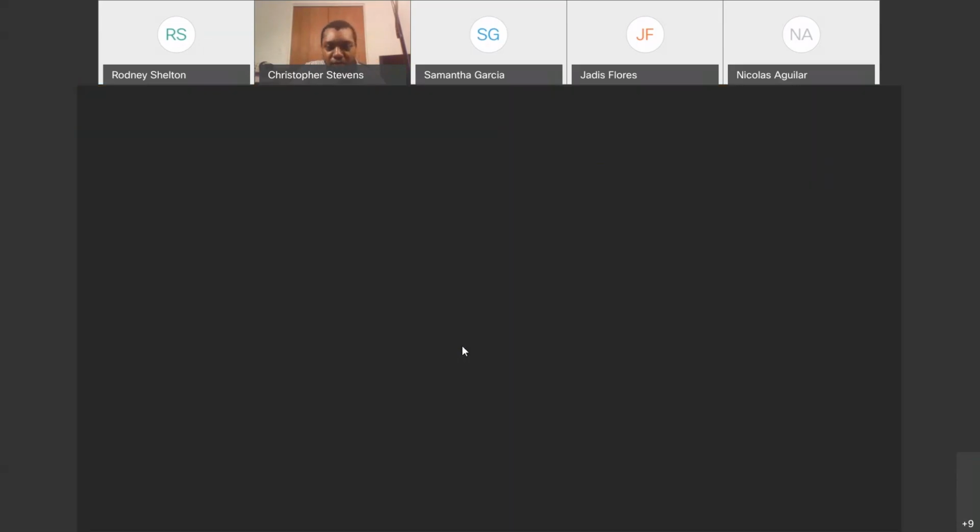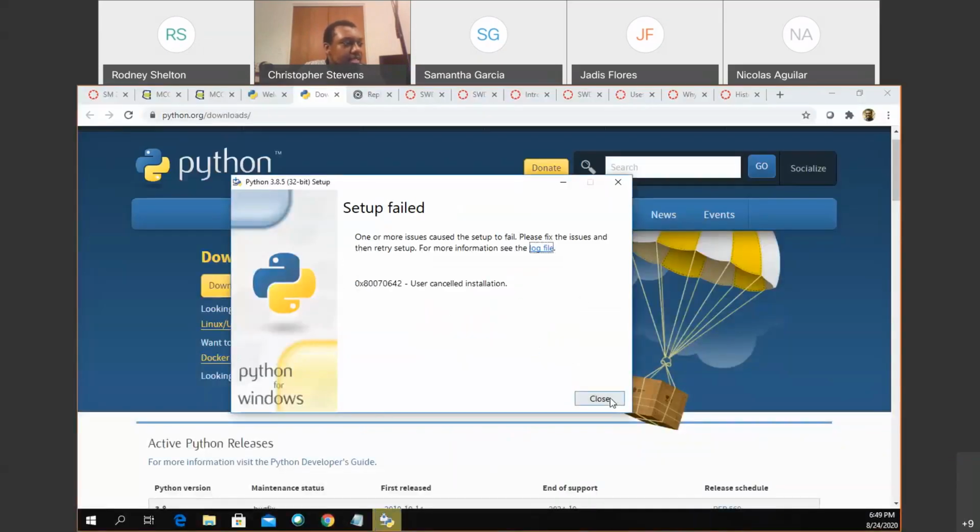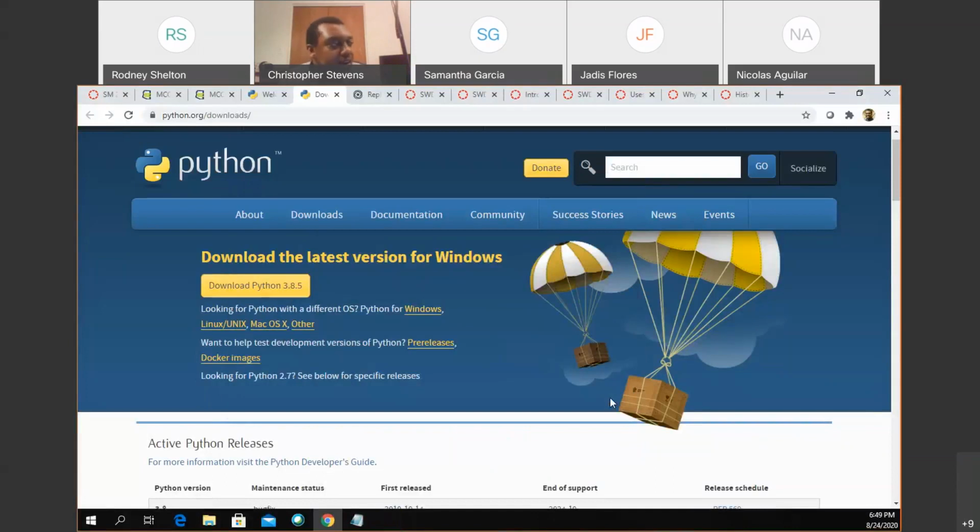Even mine's not letting me, but I already have a version of this installed, so it'll be okay. But whenever you install, you may have an option, and you don't have admin rights for your machine. Python should allow you to install even though you don't have admin rights. There should be an option when you install that allows you to say only for my user and not for the others on this machine. That's how you can get around it if you don't have admin rights for your machine.